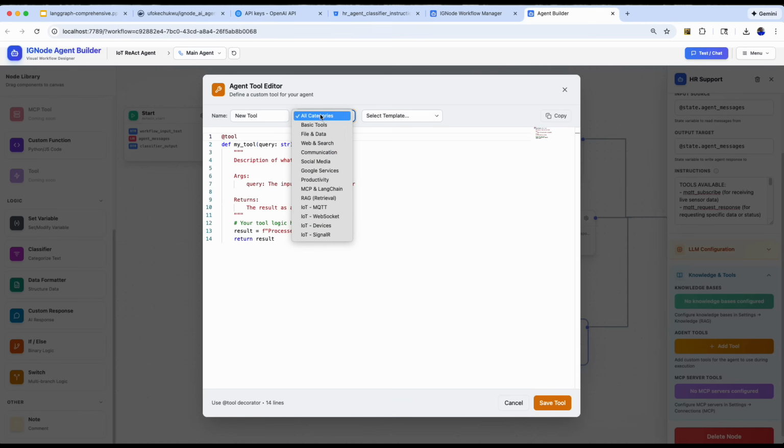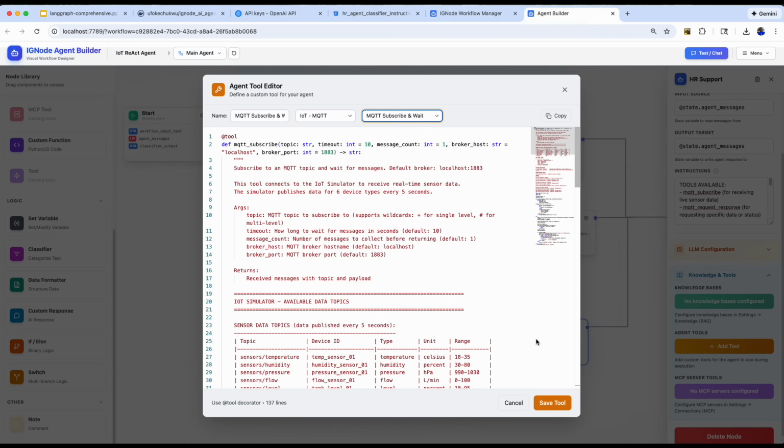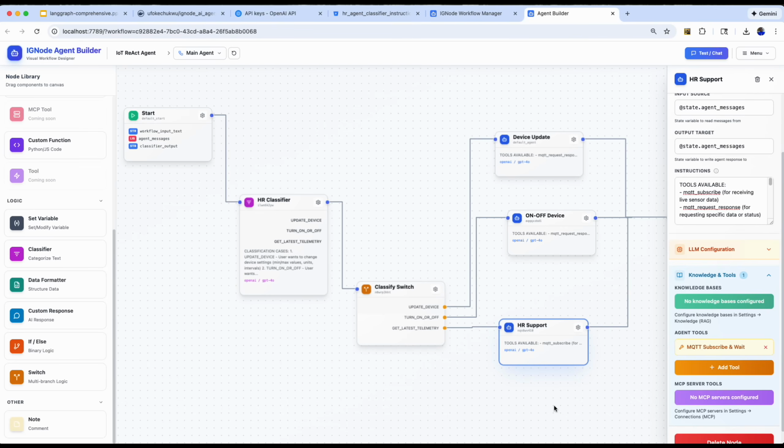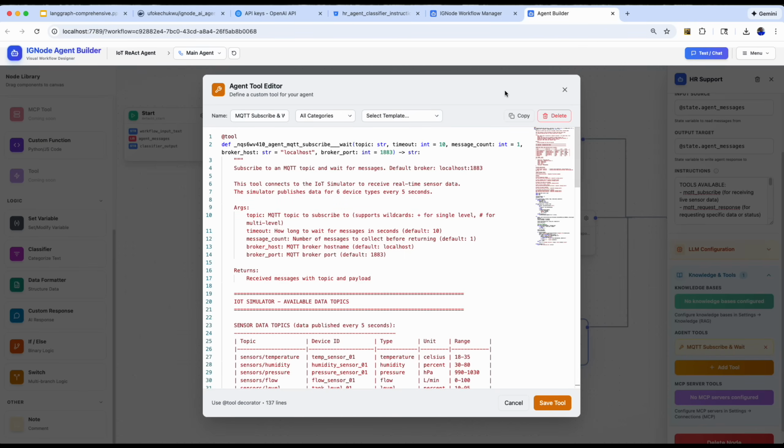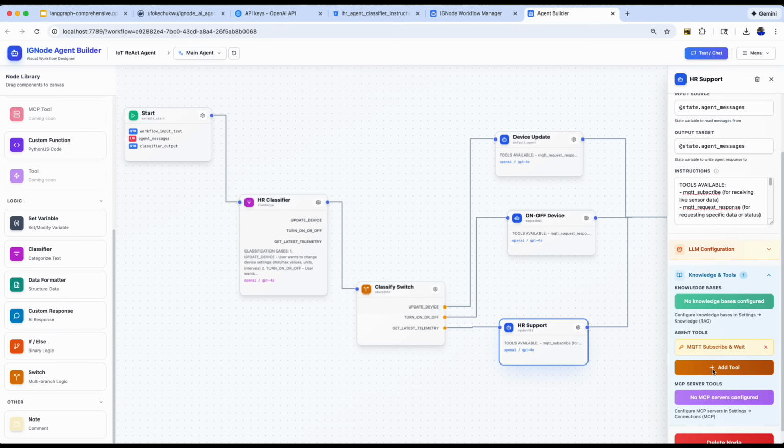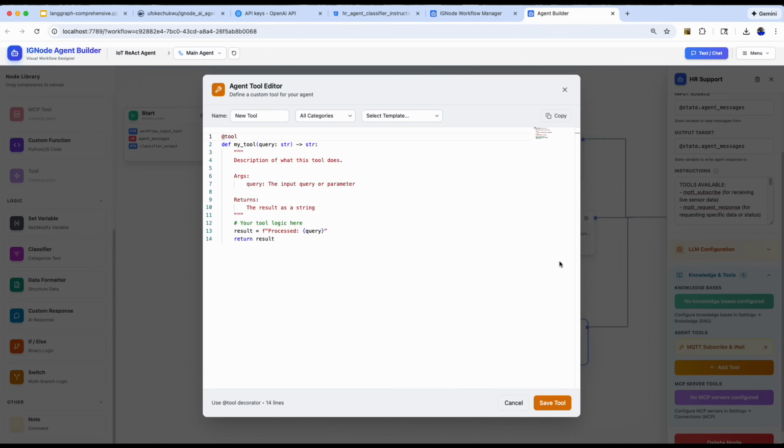Add the tool for IoT MQTT and subscribe and wait. Right. And then we're gonna save that tool. Right. Just make sure. Okay. And then we're gonna add another tool for MQTT request response.